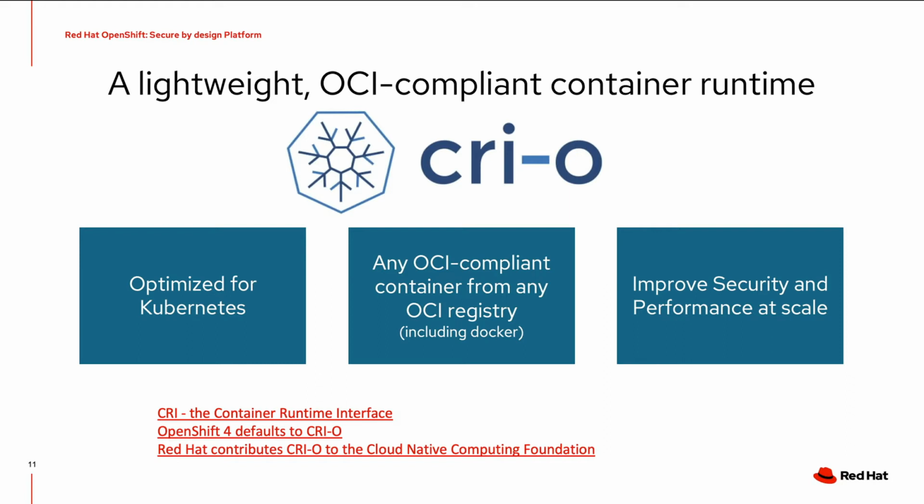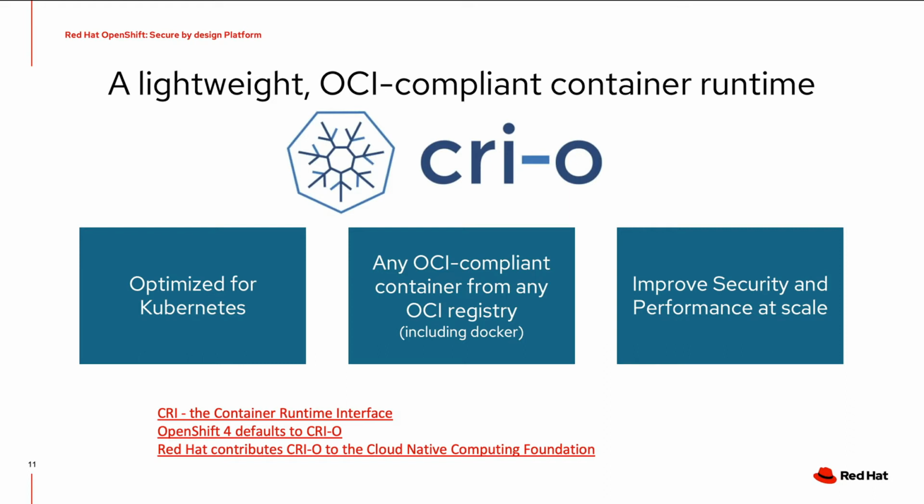So this is CRI-O. In OpenShift 4, CRI-O replaced the Docker engine as the default. And one of the major reasons why was that it improved security by shrinking the attack surface. It's a much smaller footprint because it's only focused on what it needs to do to manage running containers. So for example, it doesn't really care about building, signing, or pushing images to registries. Those duties have been farmed off to other container tools like Podman, Buildah, and Skopeo.